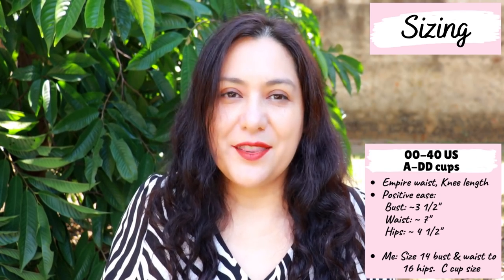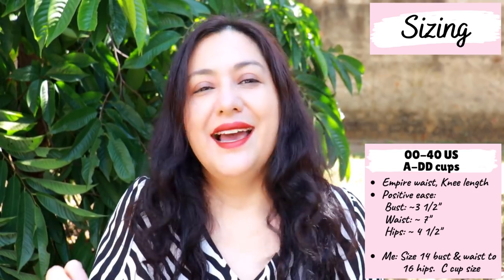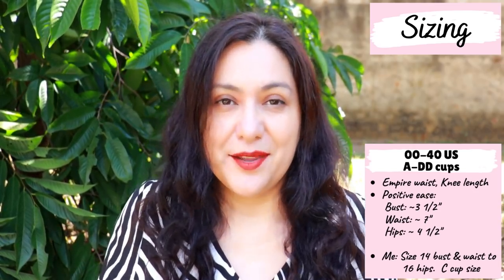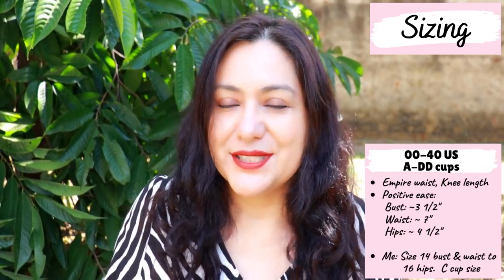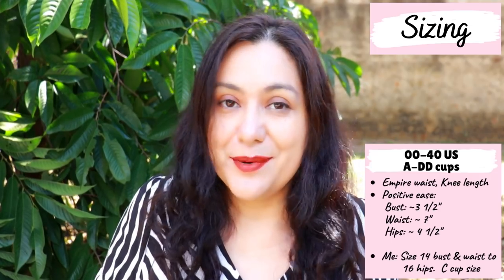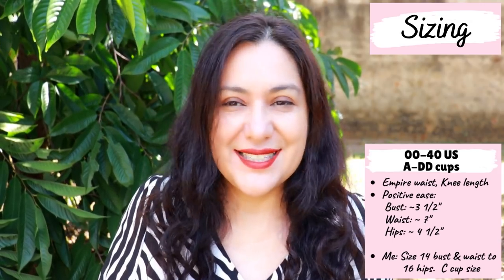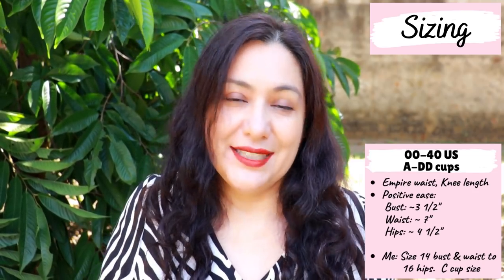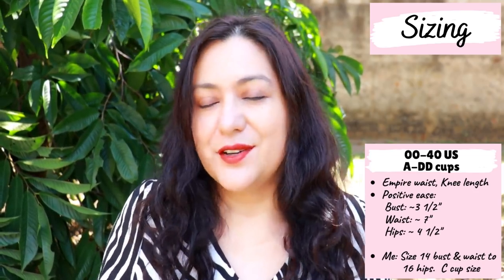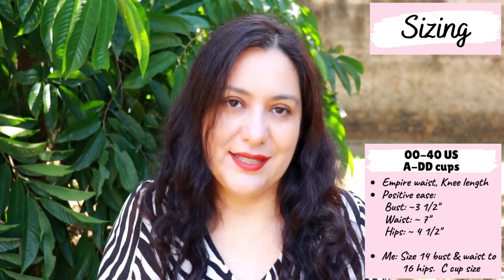And you have enough ease at the bust to be comfortable, approximately 3.5 inches. It's enough for the dress to fit really well at the bust, which is what you need, especially with a style that uses a structured fabric. You never want boxy, very loose styles with structured fabrics. It just does not look very good. Then at the waist, you have a bit more ease, 6 to 7 inches, and at the hips, about 4.5 inches. So you'll be able to move and breathe. And I'm even able to fit a little tight fitting slip underneath one of these dresses because the crepe dress does need it, and I'm perfectly fine. Perfectly comfortable, really nice.